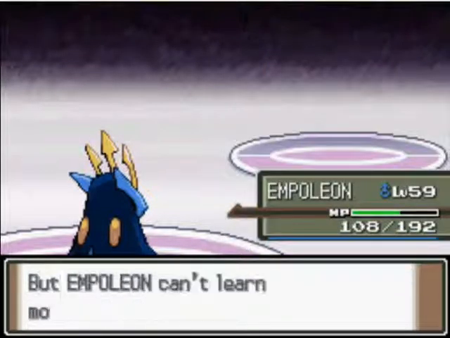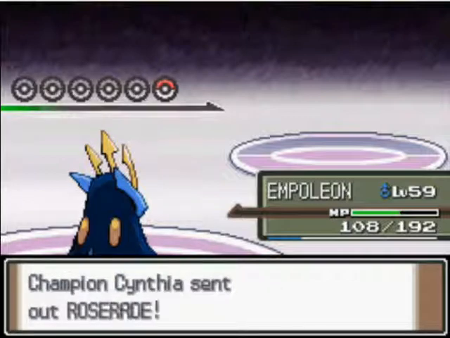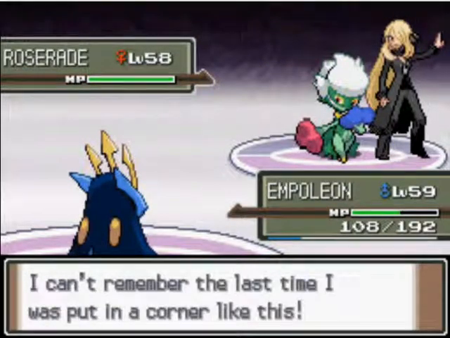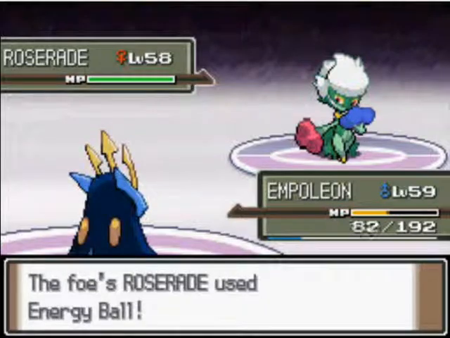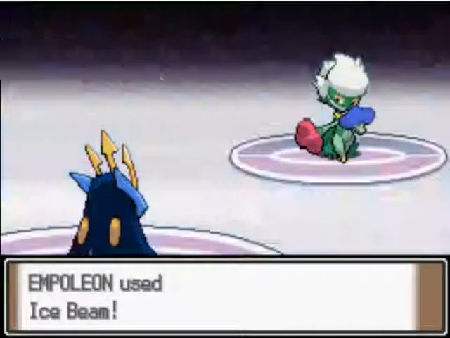So it's over. You know, it learns Hydro Pump. I'm not gonna teach it just because I think Surf is a more reliable move. Oh wait, it's not over. Roserade. I completely forgot about that Pokemon. Coincidentally, it goes for an Energy Ball. My Houndoom's still alive, so I can risk it. So I just hit it with an Ice Beam.